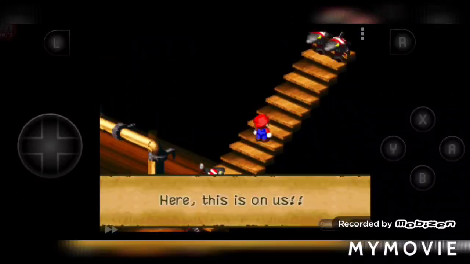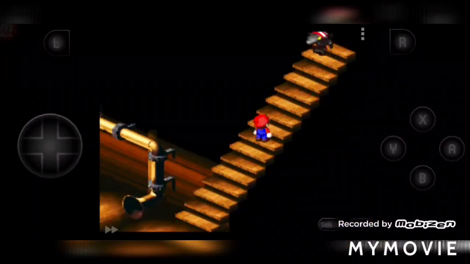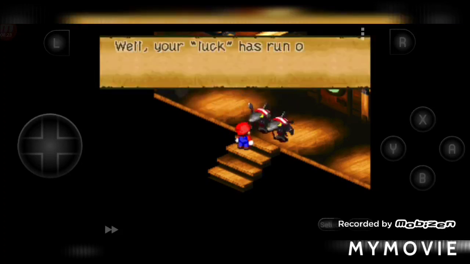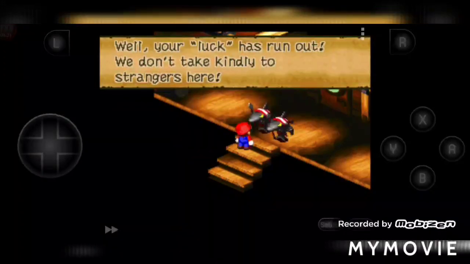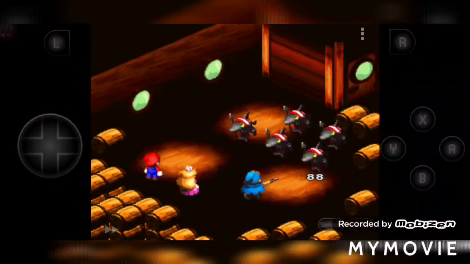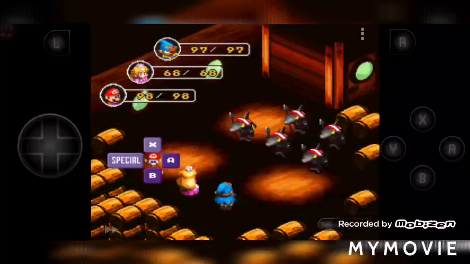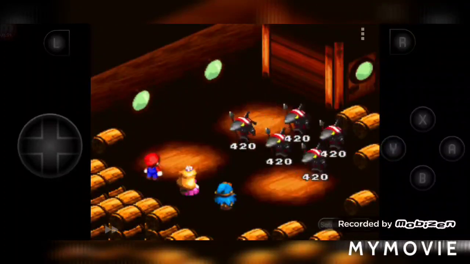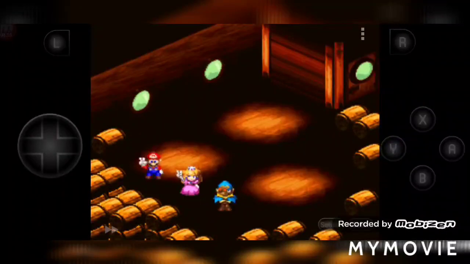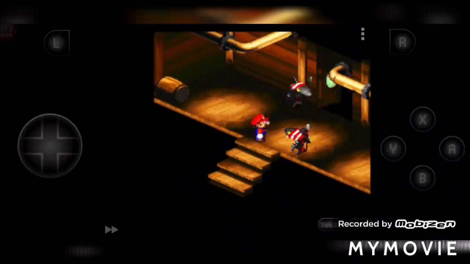Boys, here, take this. What the? How dare you dodge the barrel? Now you think you can get by? Well, your luck has run out. We don't take kindly to strangers here. Mate. Alright, I'll let you through to Jonny's place.